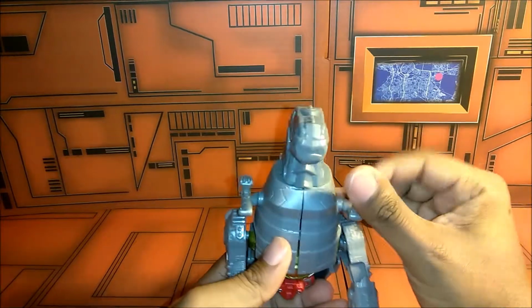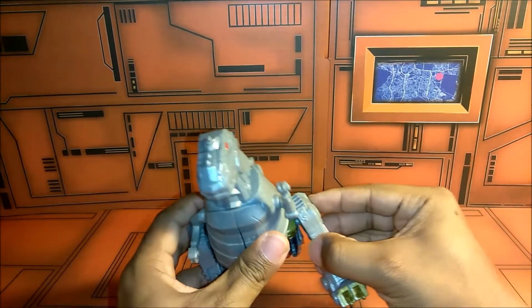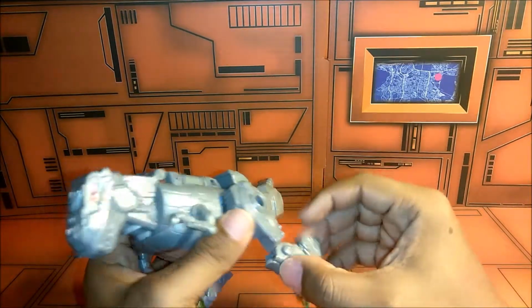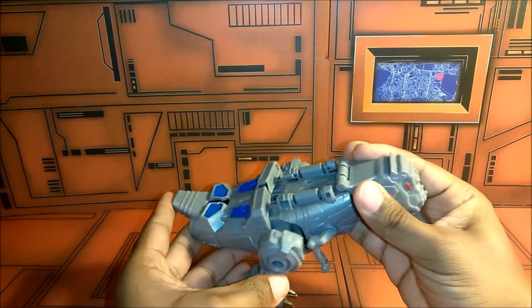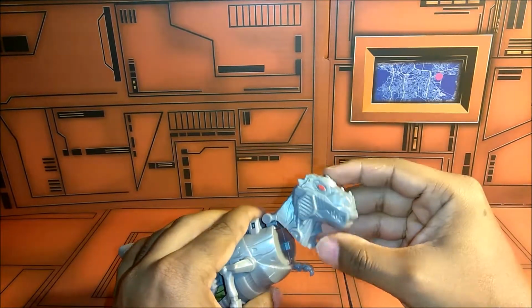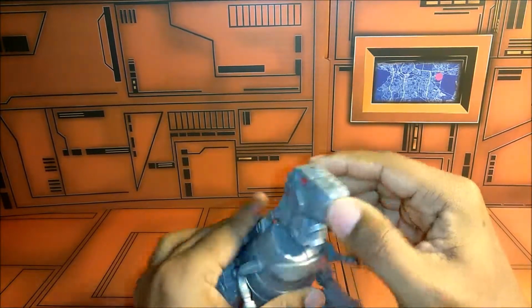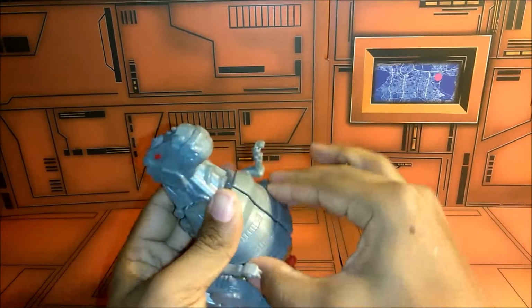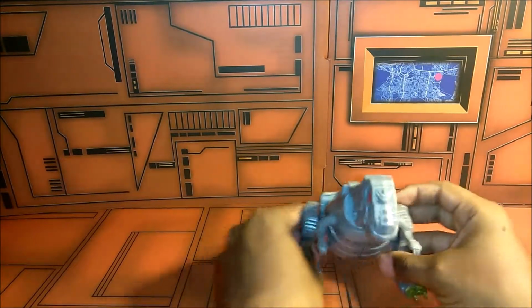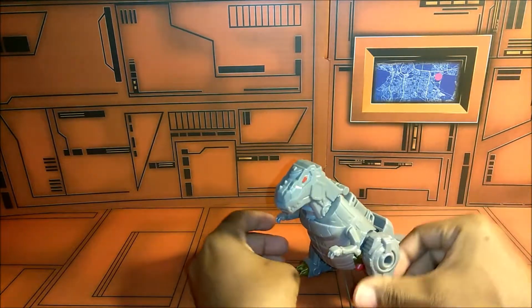The little dinosaur arms do move up and down. You can turn them fully, swivel them around. The legs can move back and forward, a little in and out. They have knee bend here, so he can bend at the knee. And that's pretty much it. I mean, you could pretend like his head is moving, but you'd have to unpop it, which looks kind of weird. I suppose his head can go up and down a little, but you have to detach his neck, which doesn't look right. So let's attach his neck up, and there he is in his dinosaur mode.